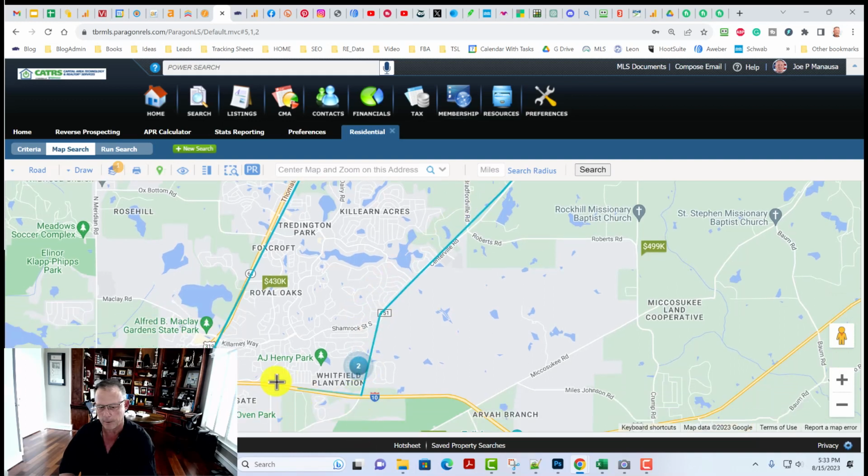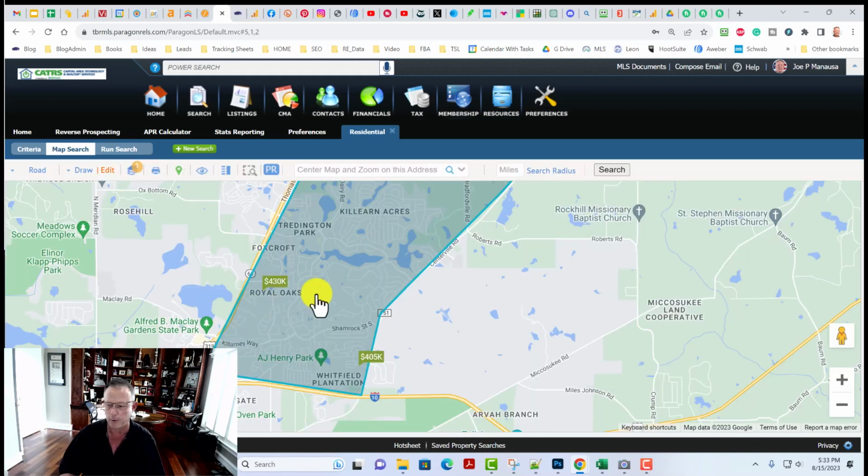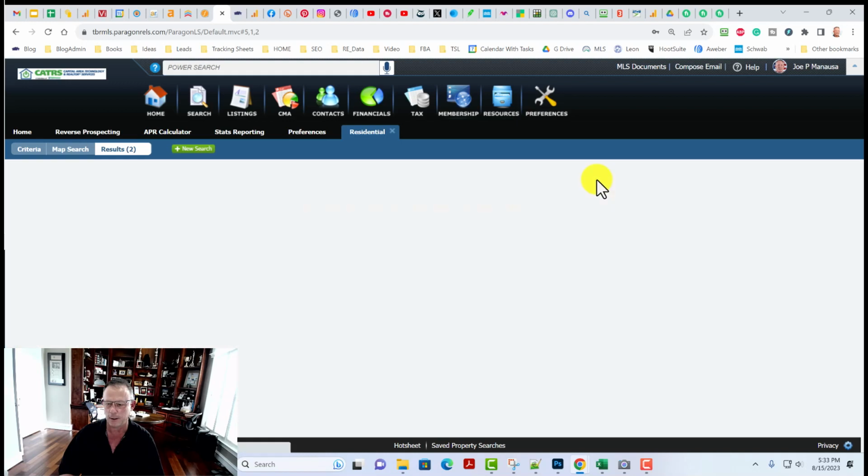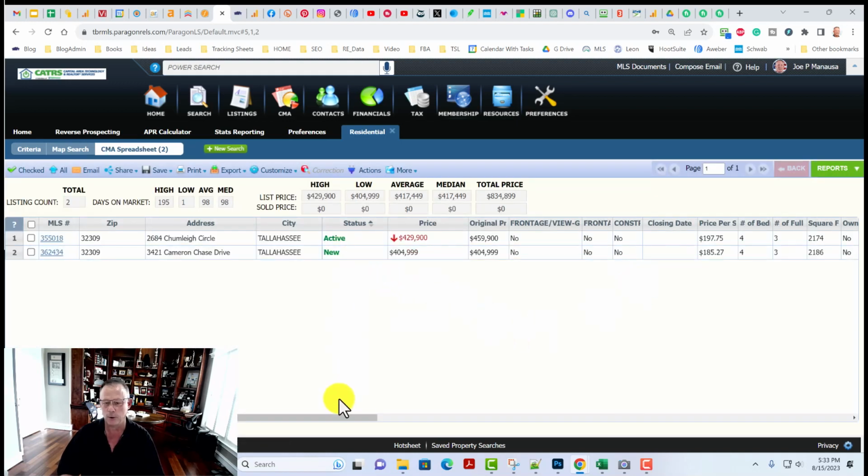And they want to be north of I-10. Boom. Now it draws this nice little polygon. I hit search, and now there's only 2 properties.